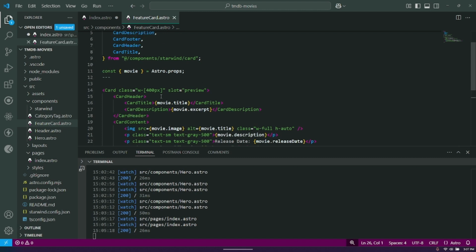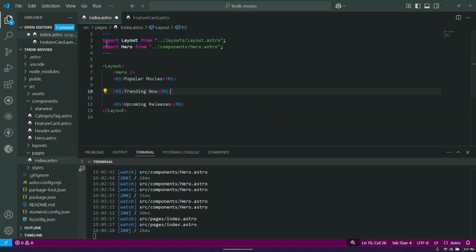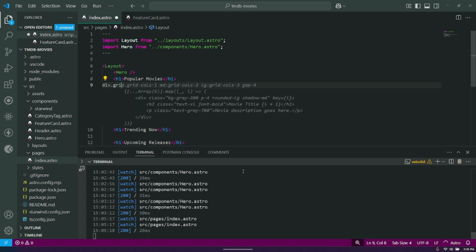Obviously the image doesn't exist, none of this exists. So what we can do now, we can go in feature card and we're going to make a div with a class of grid. You know what, we're just actually going to do flex for now.